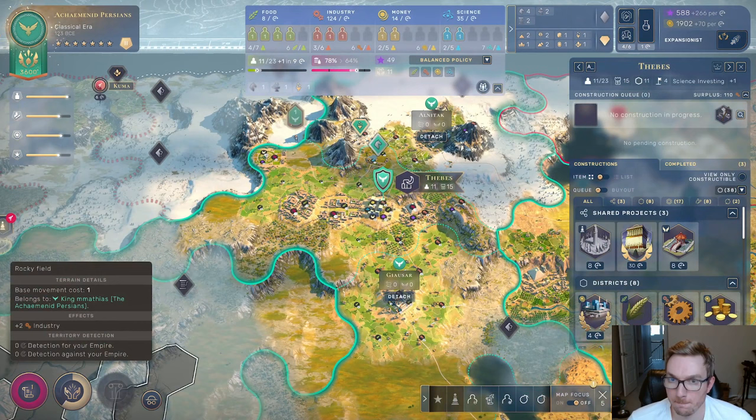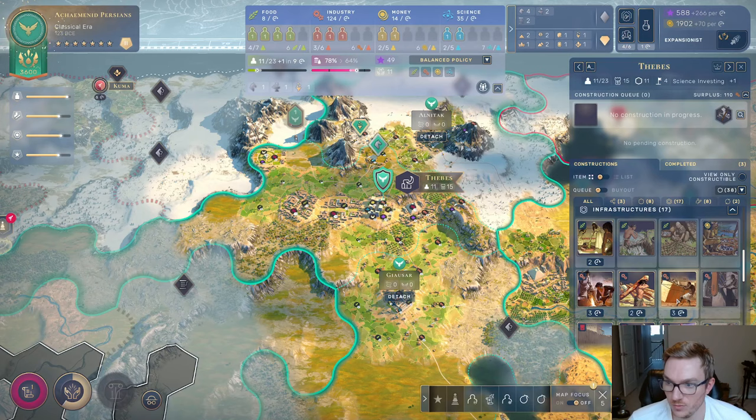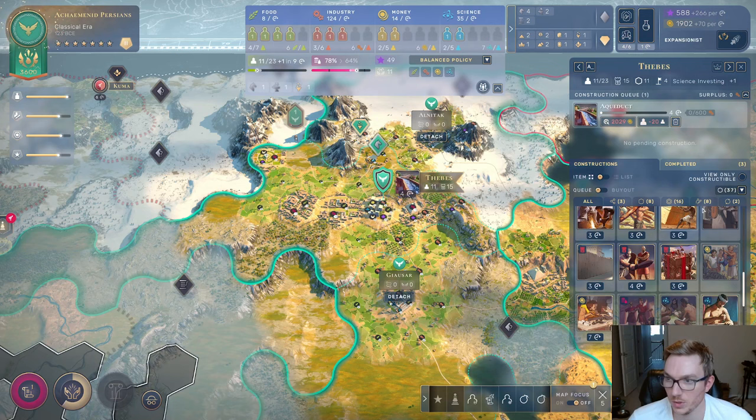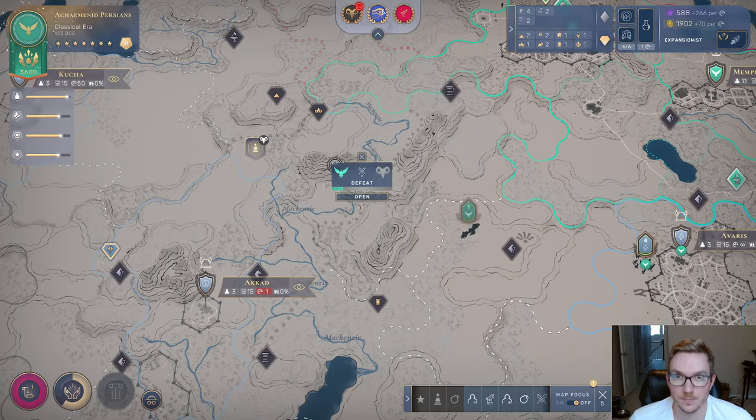Okay, Thebes is looking fine. We can get some food from that industry for 18 for 3. That seems like the best, although I will go stability first and then into that. We're fighting a battle here. Retreat. I suppose I should be... I'll renounce. You attacked me, I'll renounce.